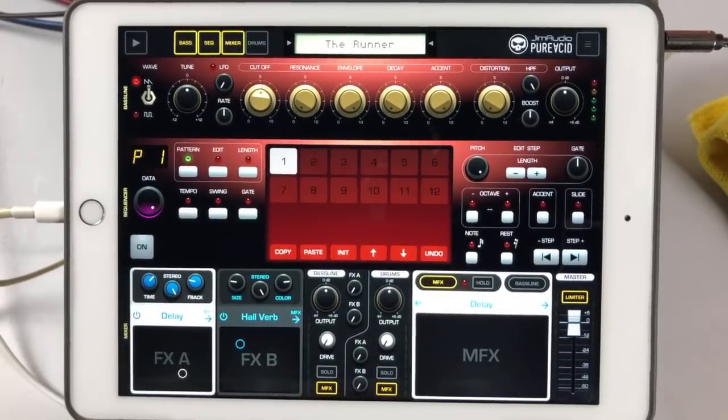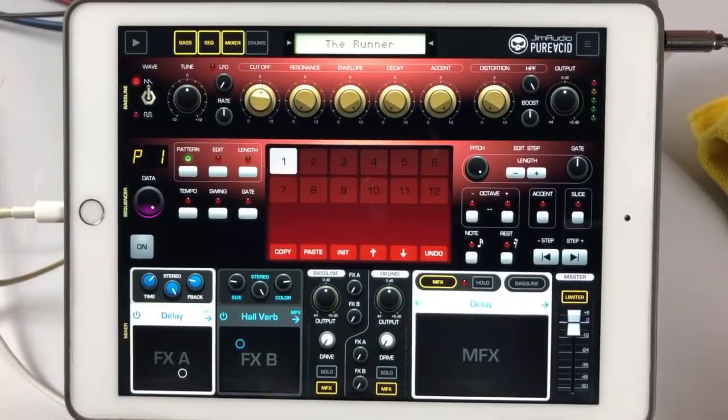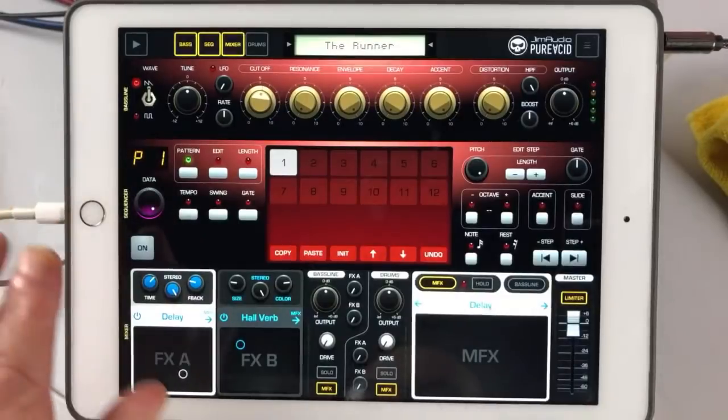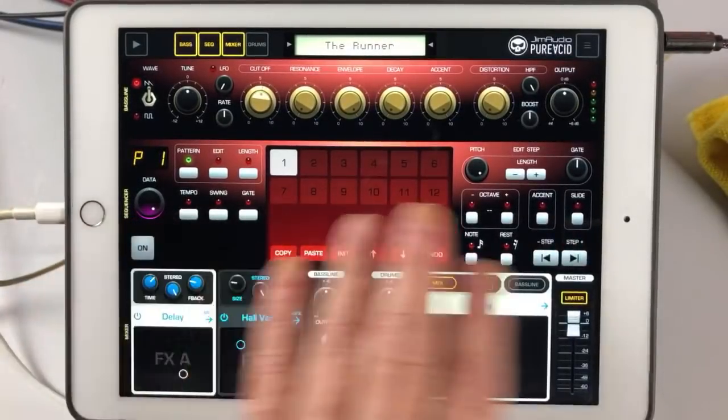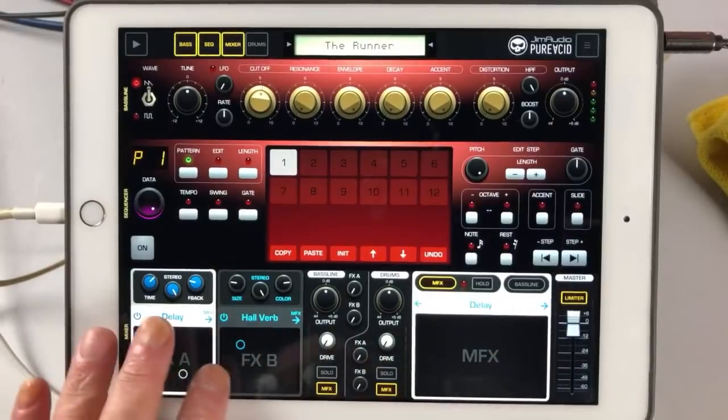So let's see what it is. Okay, so it's a bassline drum machine and makes kind of acid house music, that kind of thing. It does it very, very well. It's very, very easy to use. You have one bass synthesizer here. You have the pattern sequencer here. And then you have your special effects and mixer here.